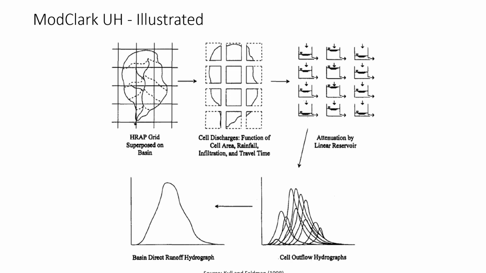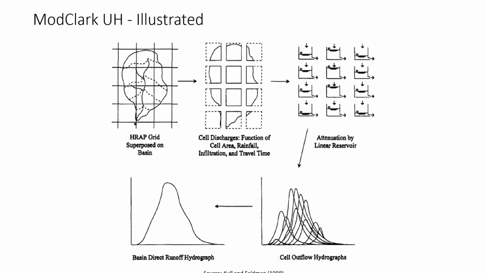You still need to estimate the time of concentration and storage coefficient, but the advantage between the lumped method and the Mod-Clark method is that the Mod-Clark eliminates the time area curve, instead uses a separate travel time index for each grid cell. So before, you would need to come up with your own time area curve or use the default relationship. Now, there is in a sense a unique time area relationship created for each watershed that gets generated automatically when applying this method.